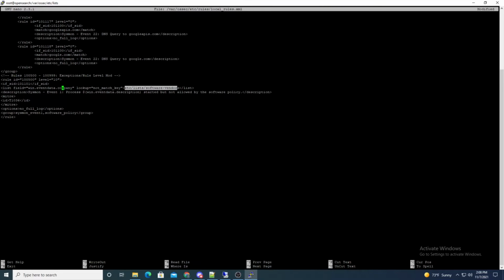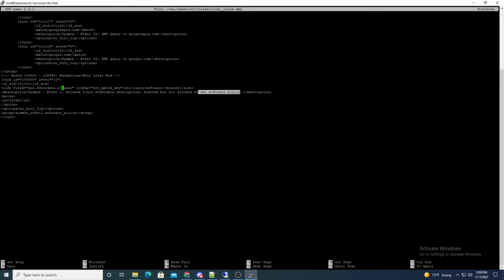And off of that, we're going to trigger a description of, hey, the process was started but was not allowed by our software policy. This won't do any actively killing of the process. We haven't enabled the active response to trigger yet.